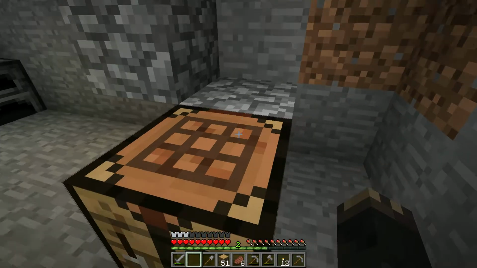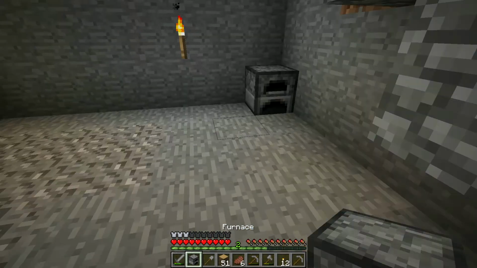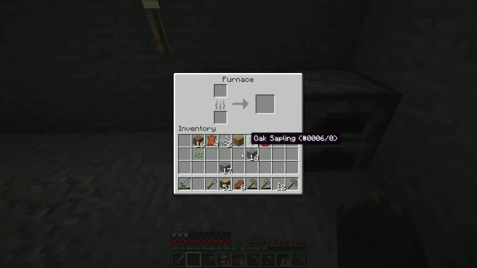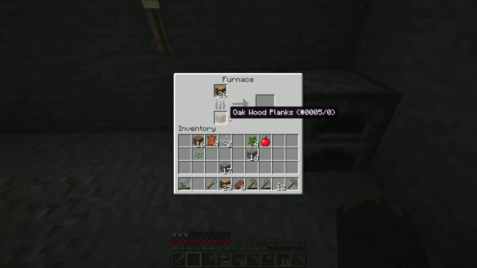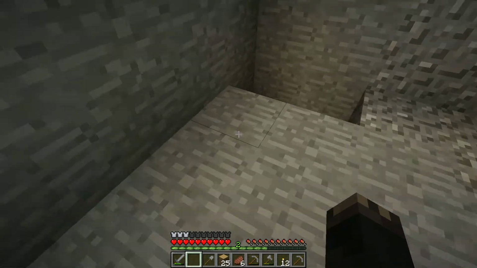Where am I? Let's build another furnace. And this one we will put our meat. And this one we will put half of this. And will one plank work? I don't think so. Yeah, it will. This will do 8. So I need 3. So I need 4 into that one. So let's do this.